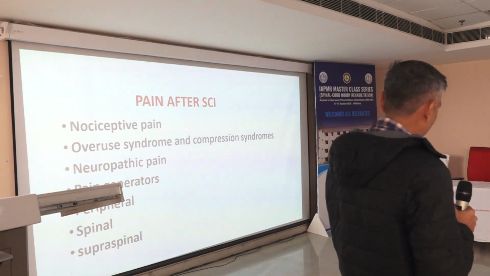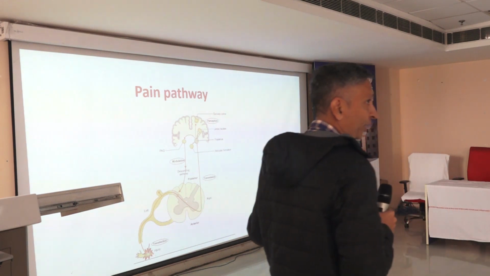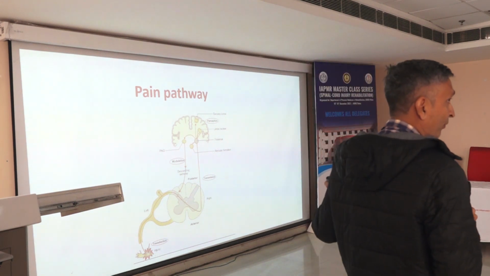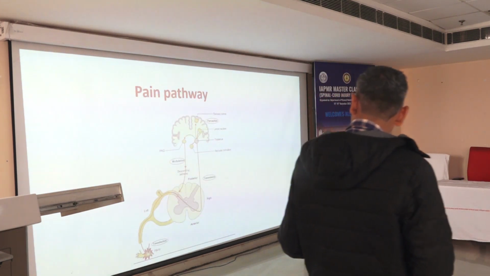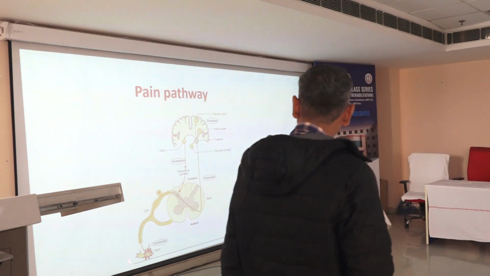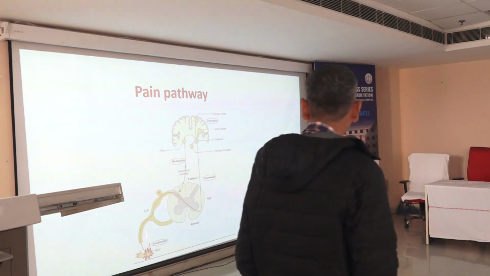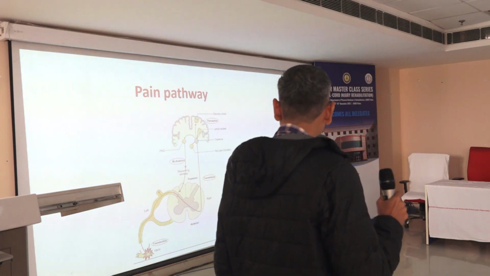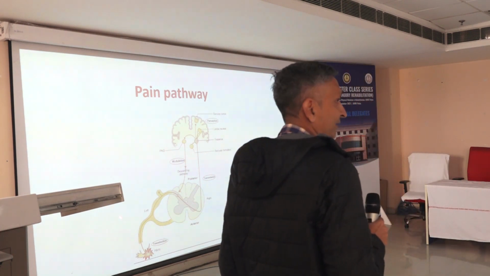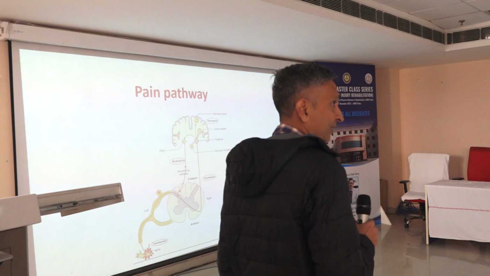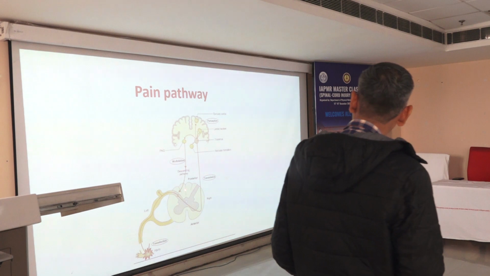So you should know about the pain pathway also. That is very important if you are going to treat chronic pain or other nociceptive or neuropathic pain. You should know this pain pathway. Actually there are three steps. There is transduction, where one form of energy is converted to another form of energy. That is, pressure or chemical or thermal energy is converted to electrical energy, the action potential. That is known as transduction. Then there is transmission. These impulses are transmitted through the dorsal horn.